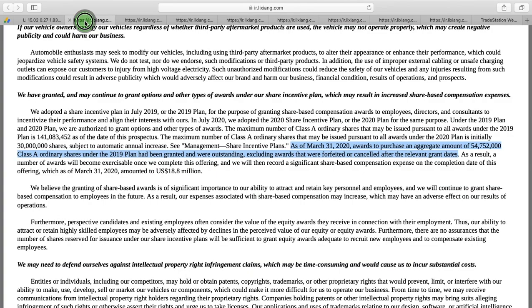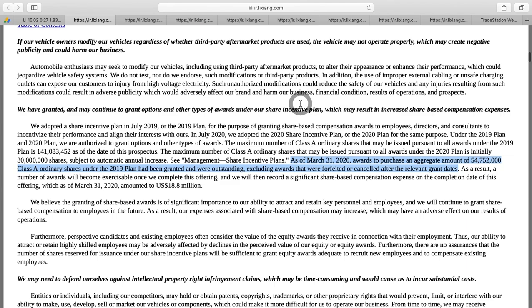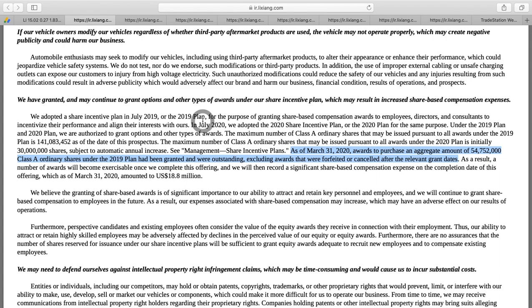We're going to jump over the stock chart and take a look at what we've got. I'm pulling up what's referred to mainly in the United States as an S1 filing, but you can also refer to this almost like an annual report — it reads exactly like that. It's got all these risk factors and a lot of information in here if you're willing to read it.